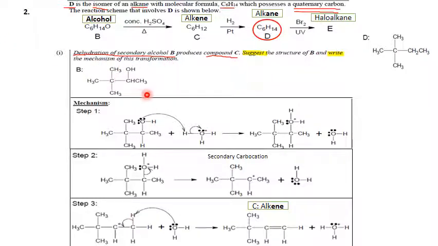So now we look at some revision. If the question asks what this reaction is, this reaction is dehydration of alcohol. If the question asks what is the type of reaction, this type of reaction is elimination. As I said before, I encourage my students to write down the name of the step.